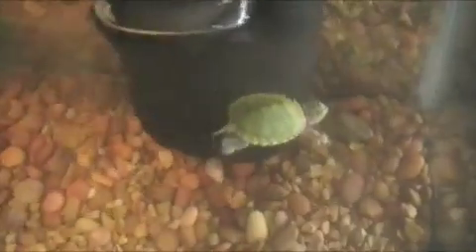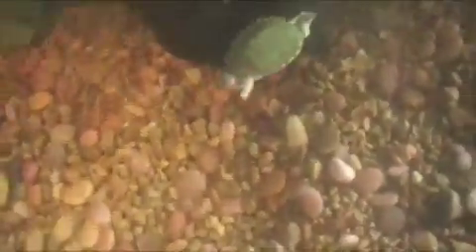I already put some of the little turtle food that came with it in there so they can eat it. An upgrade on the turtle topper — I've made a little light right there. You take that off and it folds up. I have hinges, and I have some green turtle carpet that I stapled down for them to not just be walking on wood. I have a little rock in the corner, and I had to redo the ramp — I just found a little hamster ramp at a pet store and bought it and put it there.